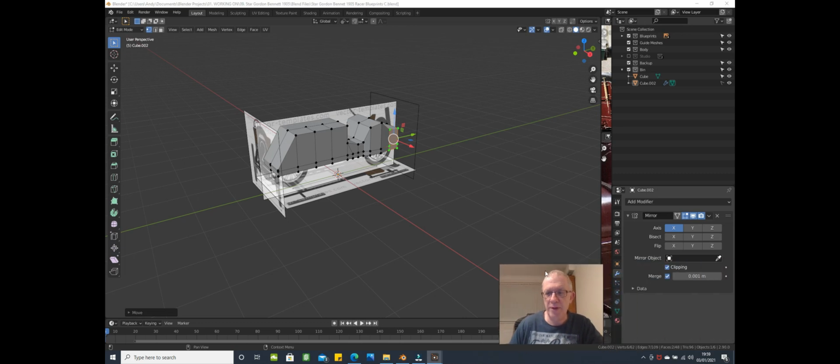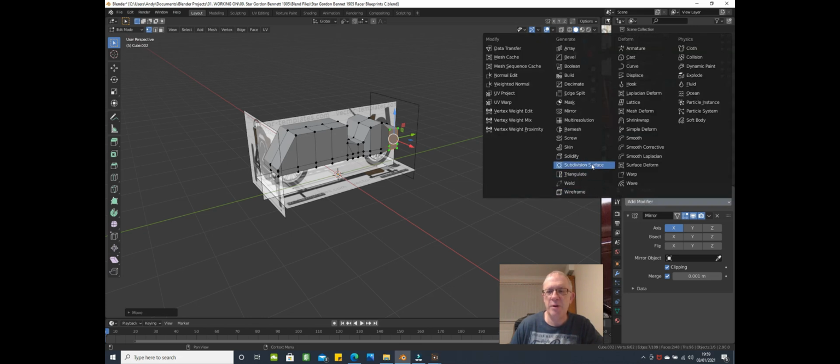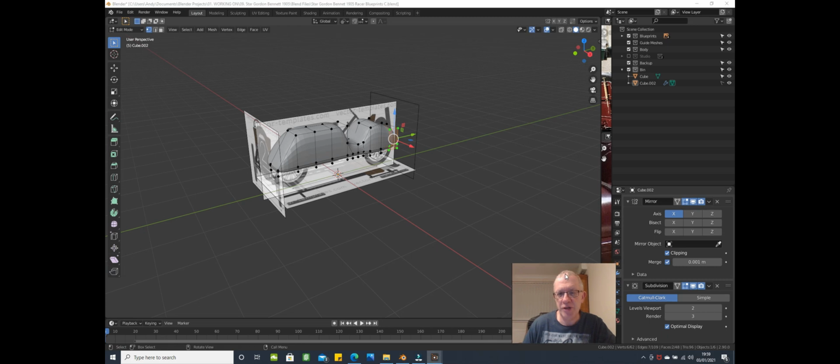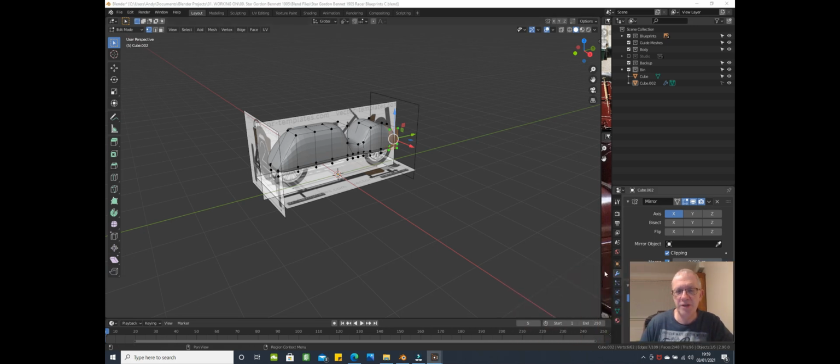What we do now is to add a modifier, a subdivision surface modifier. Move the viewport level up to 2 and the render up to 3. We're creating a guide mesh for this, so any holes or anything we cut out don't affect the base too much.